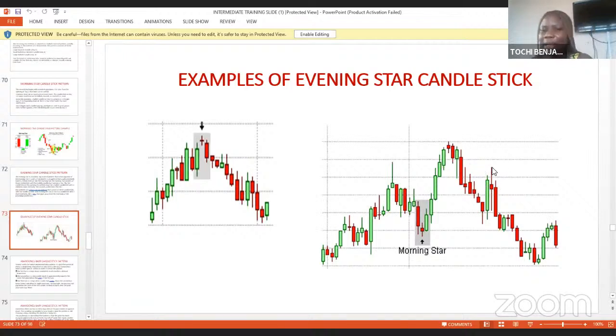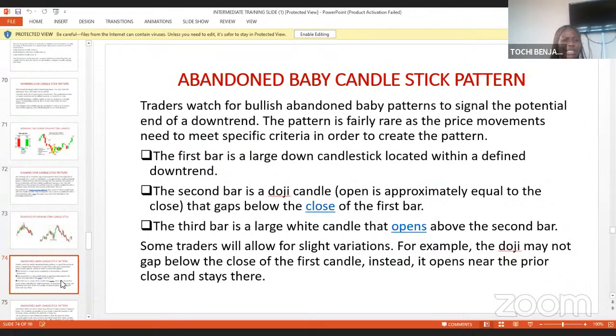But we've not entered patterns yet, so don't worry yourself. But this created two evening stars as a head and shoulder. Even the top of the head gave us an evening star. So it should have reason to remain on the sell, at least for some period of time. So this is an evening star candlestick pattern. Let's look at the next one. The next one is the abandoned baby.